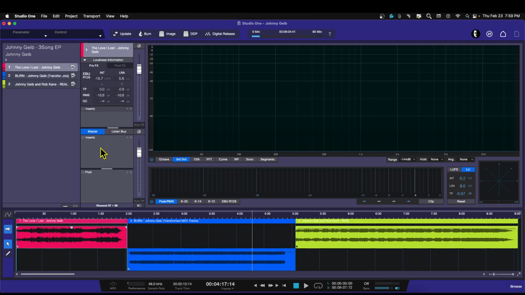All right, so now this is the inserts for the post and the main outs. So if I put anything on the inserts or on the post here, it's going to affect all three songs the same. If I feel I need to adjust any of these songs, maybe a little bit of EQ, maybe even a little bit more compression so this one matches. Now, if I do that, the waveform isn't going to change, but it will actually change our loudness information. So I'm just going to leave them like this right now.